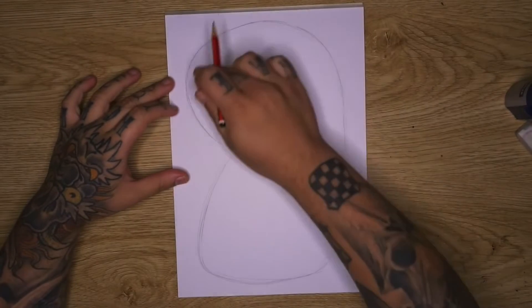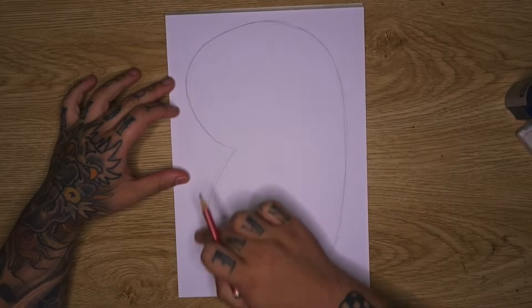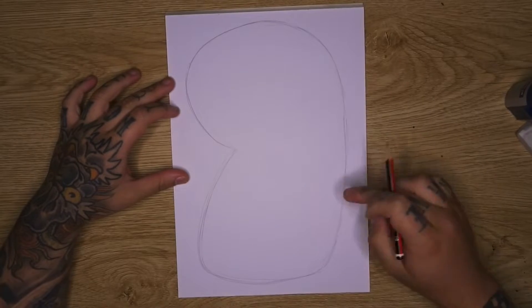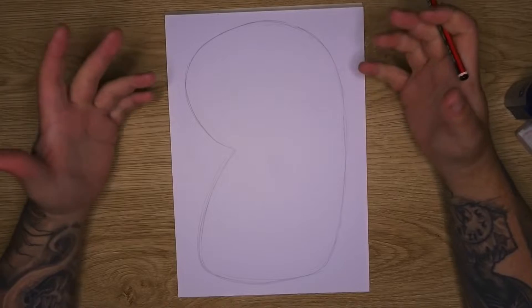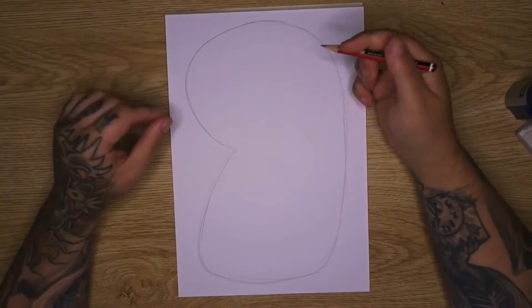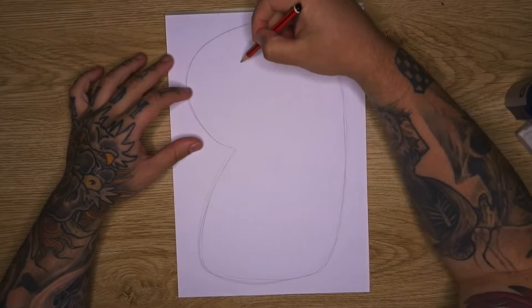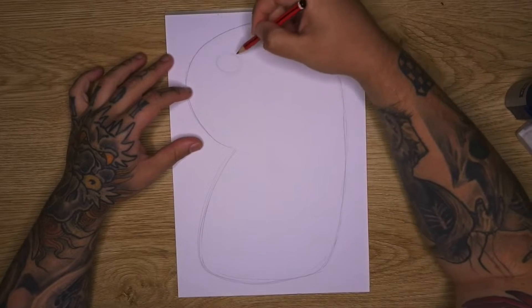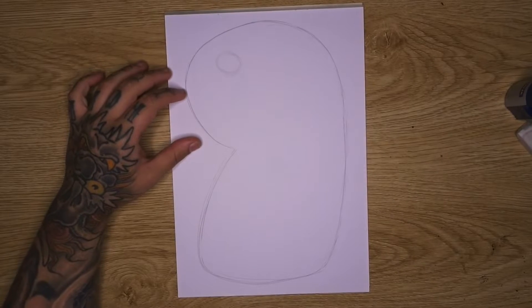To do the half-sleeve template, you just draw a big oval at the top, then draw in the bottom part which is almost like a skewed rectangle with rounded edges and corners, and then erase that centre portion. To start our phoenix, you generally want it moving in an upward direction - that symbolic rising. I'm going to pop the head towards the top of the arm or chest area, just by placing a small oval.